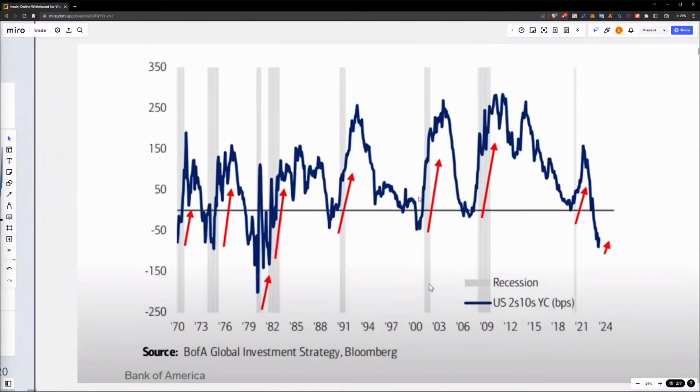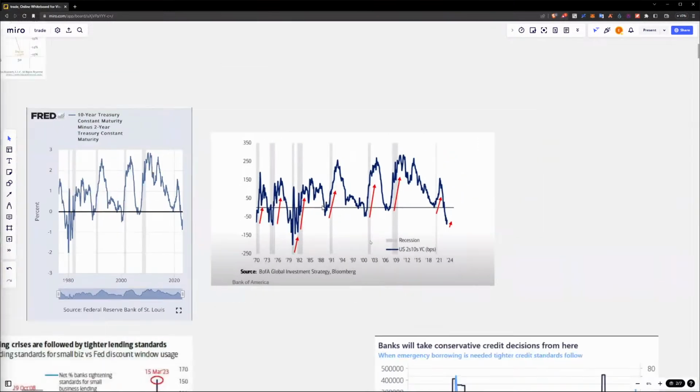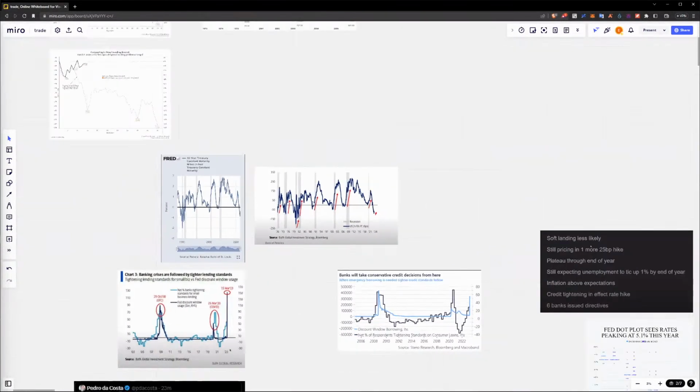This is also from Bank of America, and you see the gray areas are the recessions. And once we have the inversion, we have the crisis when it starts to steepen back, and we have that on COVID, we have it in 2008, we have it in the 1990s. It's the same. This is a very big risk on my investment strategy. Doesn't mean that it's gonna happen, but personally, the downside is big, which I will tell how I've tried to manage in my strategy. But this is another tell.